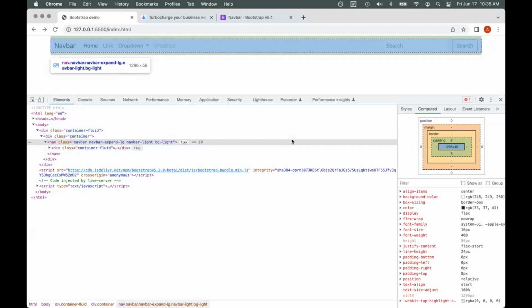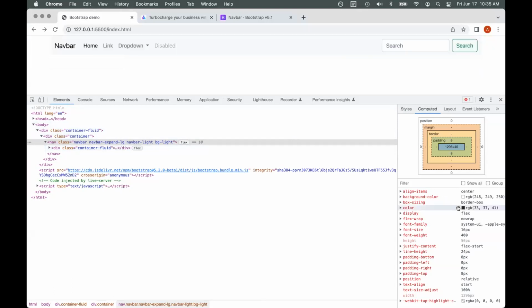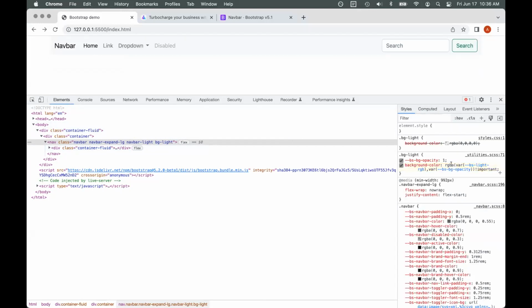So our style is being overridden. Look at the styles tab again. Our bg-light is being applied and overridden by the Bootstrap one. I'm not sure why that would be.